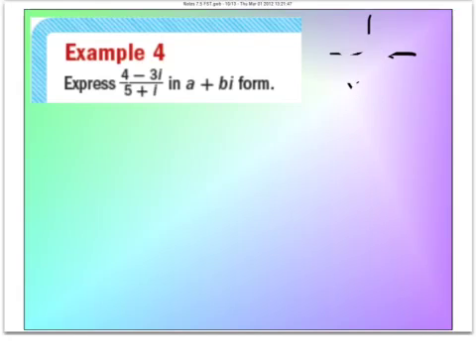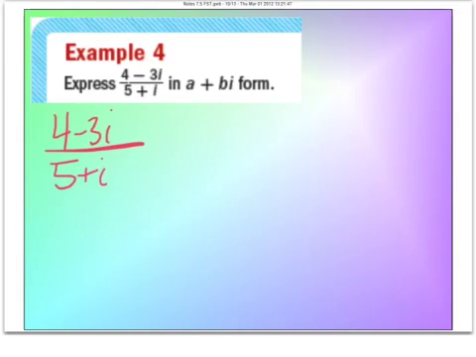So what we need to do here is come on in and get rid of the 5 plus i on the bottom. And the easiest way to do it is to multiply by its complex conjugate. So the i can't be down there, so what you do is you multiply by its complex conjugate. Because we know when you multiply by a number and its conjugate, the imaginaries drop out and you're left with a real, and we'll be fine. So it's 5 minus i. Now on a fraction, if you multiply the bottom of it by a number, you must keep it balanced and multiply the top.